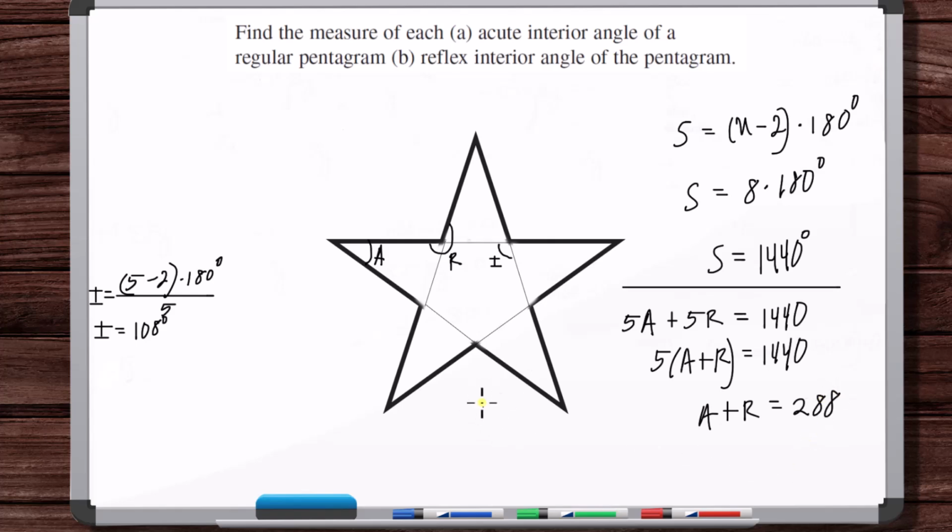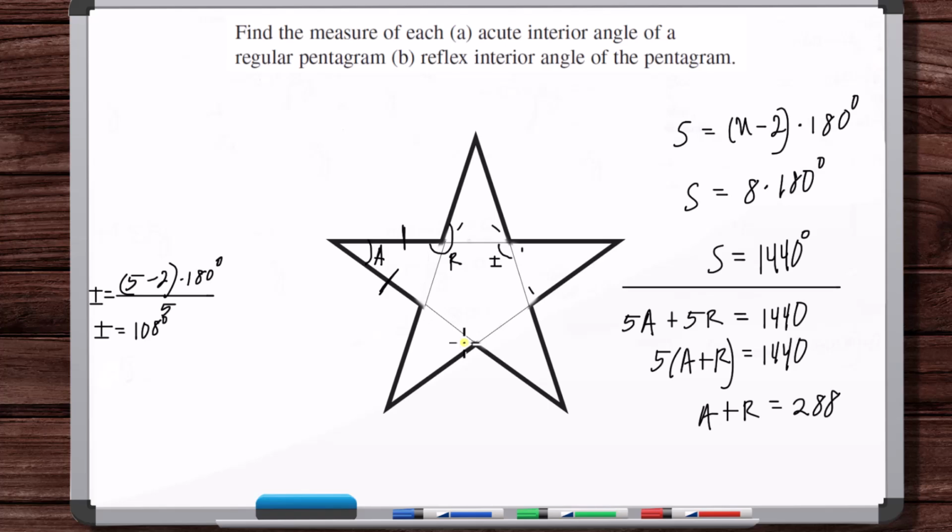Okay. Now, let's see. We know that all the sides are congruent, but we weren't told anything about whether this side length of the interior pentagon is congruent to those two sides. So, okay, but we do know information about exterior angles of a polygon, and these are exterior angles of this interior pentagon, right? We know, for example, that this angle and this angle are supplementary. So we can get these angles here, which are all going to be the same.